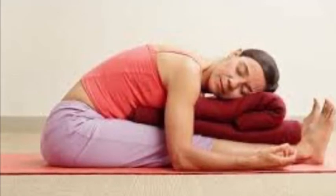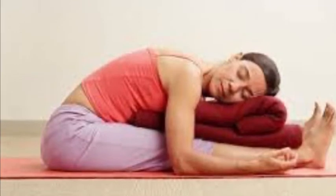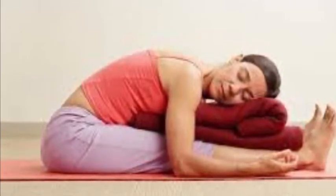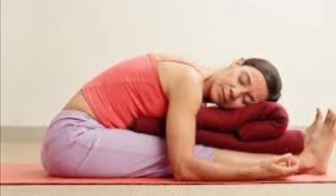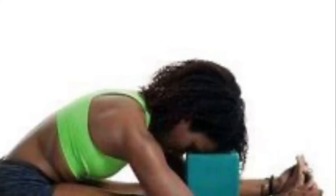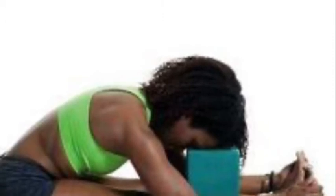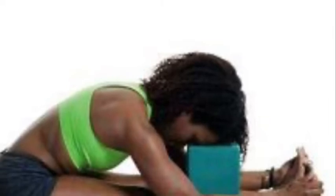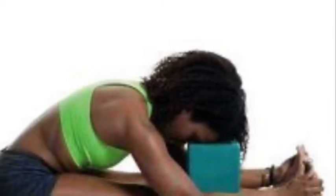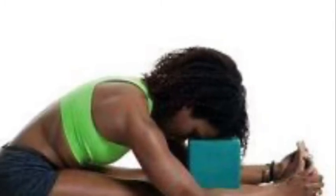So how you start this is you can begin by finding a comfortable seat with your legs long in front of you. Your feet can be somewhat flexed, your toes pointing up, and just have your props handy to one side of you. You can take a big breath in, inhale your spine long, and as you exhale, allow your body to forward bend over your legs, whatever that looks like for your body.